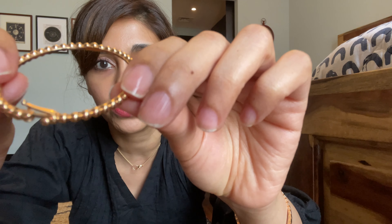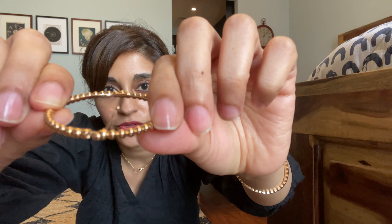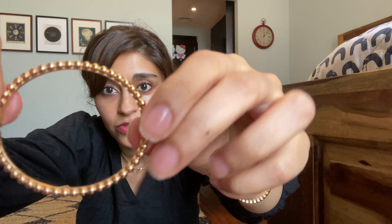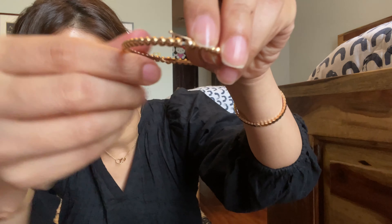It's not like the Cartier where you have to take it apart on both ends. It's a hinge closure — for those of you that have the Cartier newer look, skinny bracelet, it's kind of like that. There's a little lock here that when you have to close it, you put it like this and then the lock snaps into place. It's a beautifully designed bracelet because when you're wearing it, this closure and clasp is not visible. The first time I wore it I was trying to take it off and I couldn't find the lock because it's so cleverly disguised. The closing mechanism is also a bead of gold — so it's very cleverly and beautifully designed.